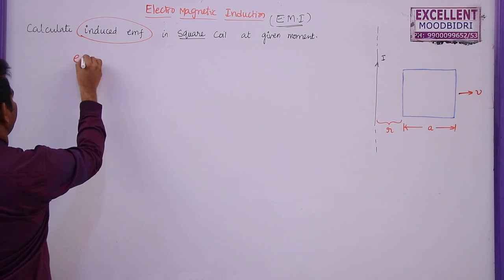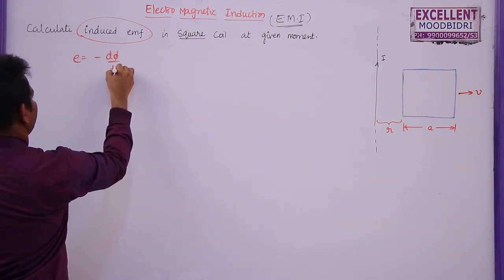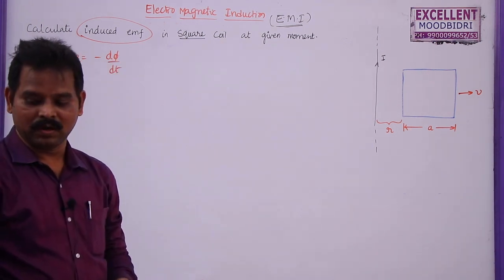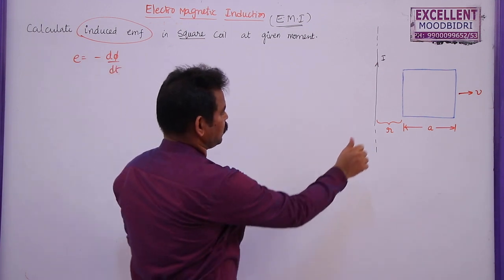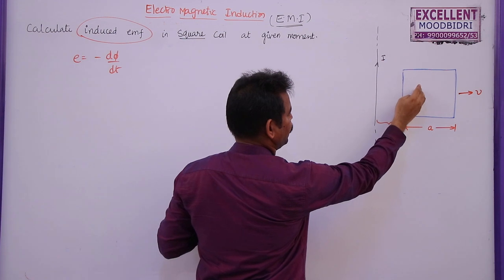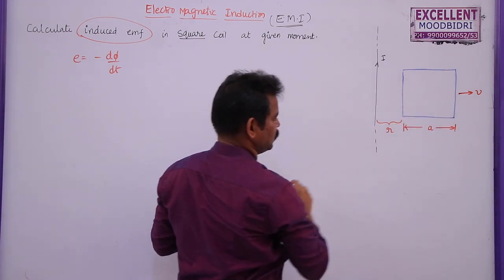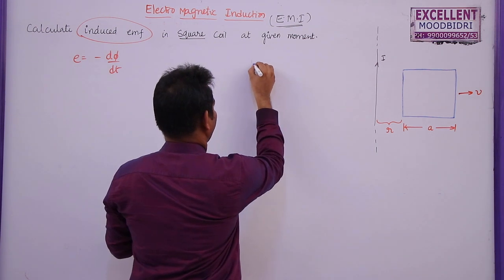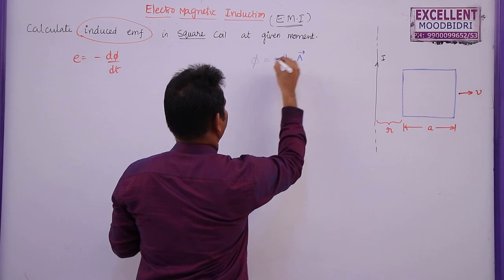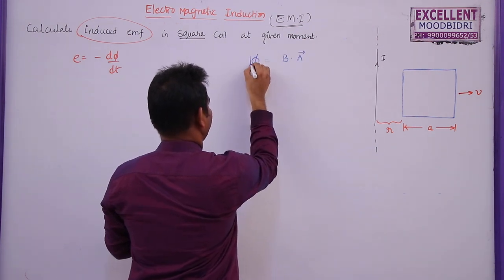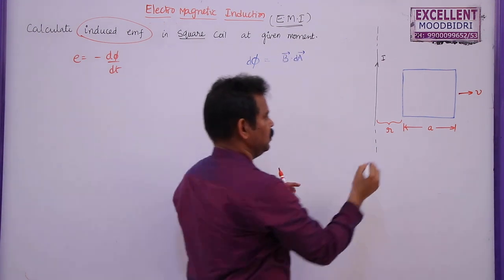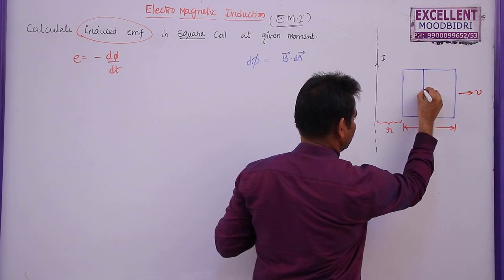To find out induced EMF, we have this formula minus d phi by dt. First of all, before finding EMF, let me find the flux passing through this one. And already we know that whenever current is passing through this one, nearer to the wire field is maximum, and if you move away from this one, field changes. So here field is changing, so automatically flux changes. The flux is given by B dot A bar. This is the total flux. But first let me find out a small flux passing through a small strip of this one. So here I am taking a small area of this one.